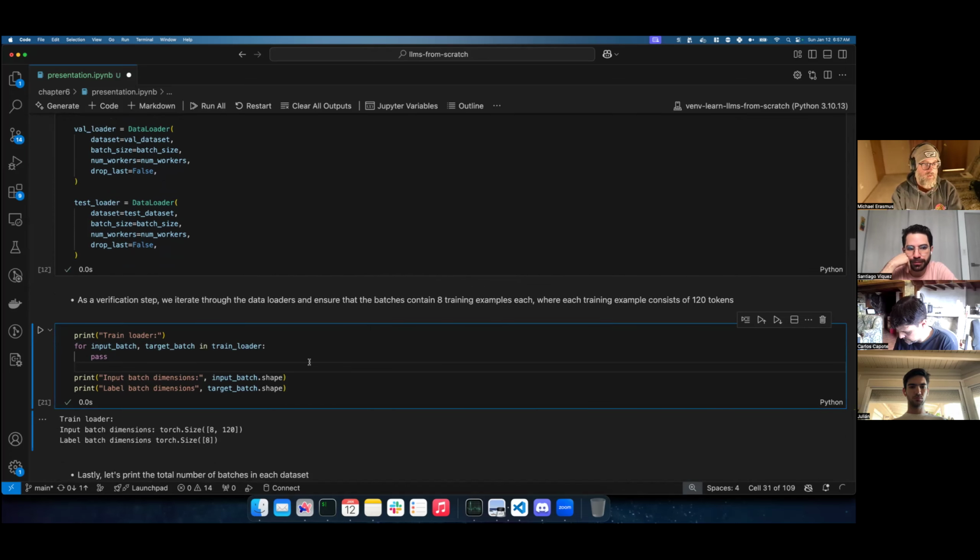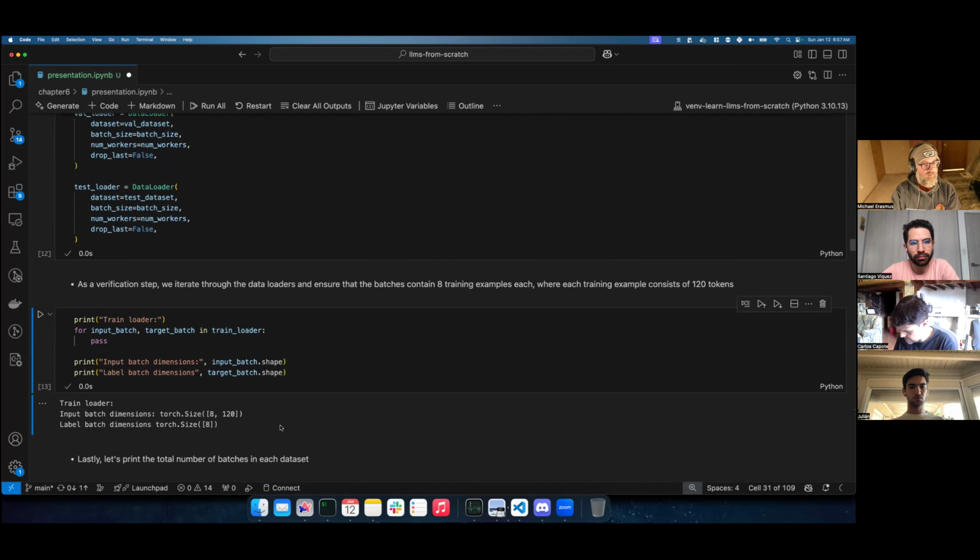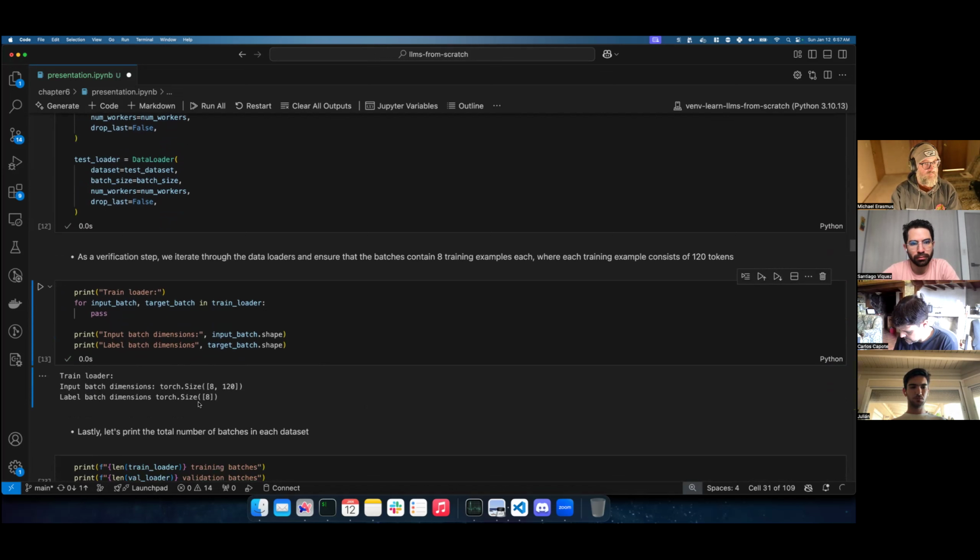And then we just verify that everything works. So we can look at the dimensionality here. In our input batch, we have what we expect: batches of 8 with an input of 120 tokens each. And in our labels, we basically just have 8 tokens.